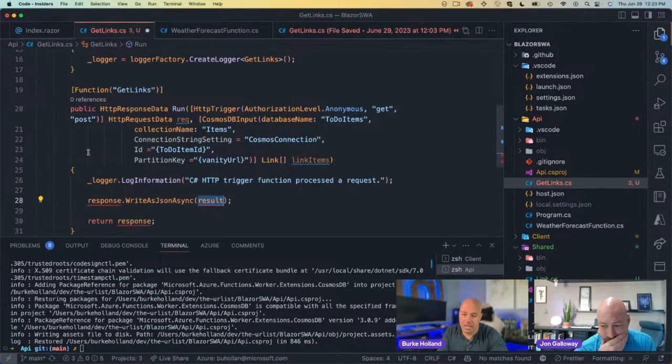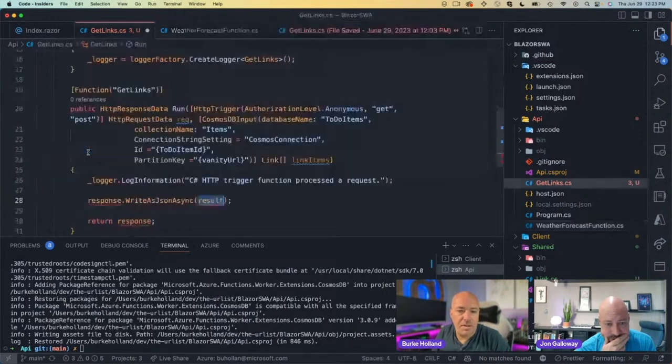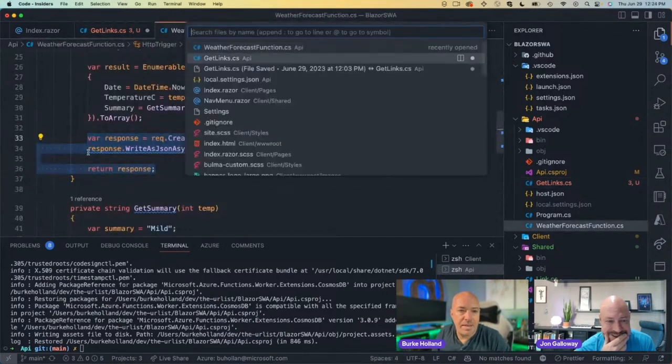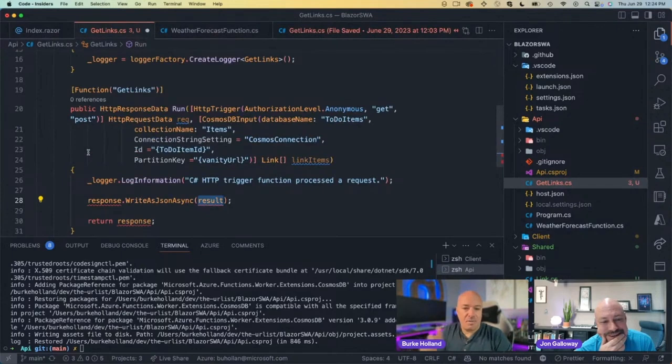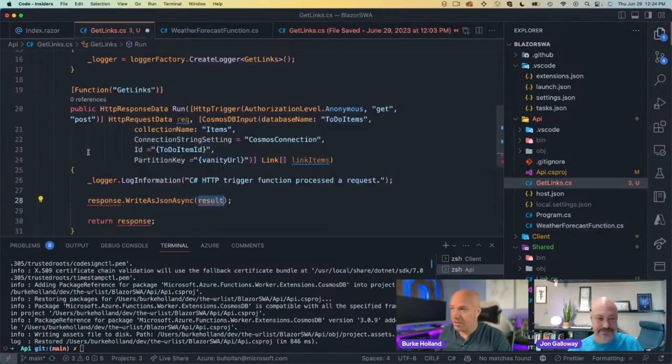By the way, this is like the most useful command in VS Code. Command PP. I didn't know that one. You'll never forget now. What is it doing? It just toggles the last file, right? Oh my gosh. Yeah. That's amazing. And you can remember it because it's Command or Control PP. You'll never forget that as long as you live.